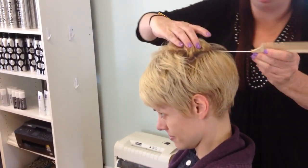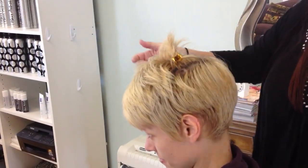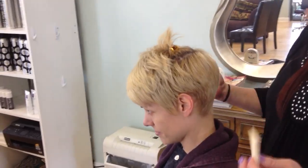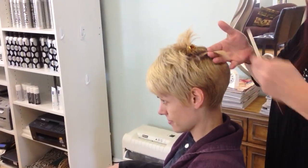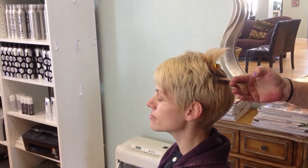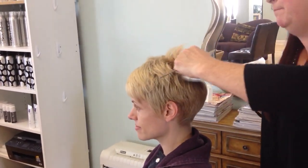So you can see how short this hair is. I'm going to start in the hair where it's the darkest. And this area here I can't highlight, it's too short. So I'm going to start here on the crown where it is longer. And I'm going to take some slices, tilt your head back a little bit for me, Sasha. And I'm going to use my blue lightener to get these sections nice and blonde.